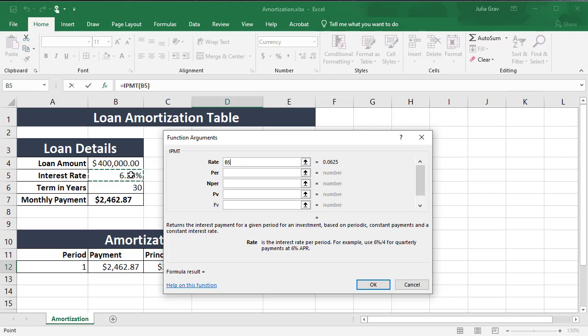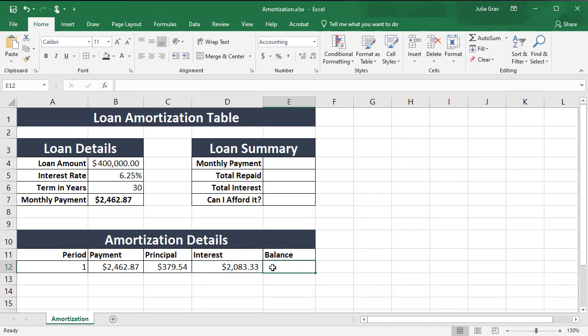So we're looking at the rate, the same, divided by 12 months. Here our period is the first period, so the first payment, 360 payments in total, and the loan present value is B4.